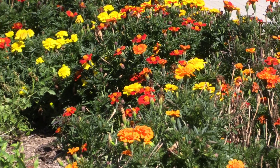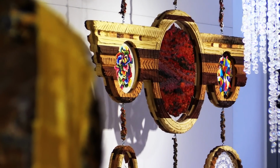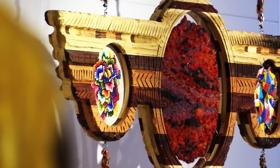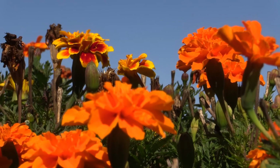I love calluses on my hands, and so having a natural dye garden would give us the opportunity to enhance our gardening skills, really get dirty with it, and students will appreciate my projects a lot more when I know what has gone into that. It's one of the few materials that you can actually go out and collect for yourself and use from start to finish. You can't go collect your own paint or your own pencils. You have to buy those things, but this is something that's so sustainable and accessible.